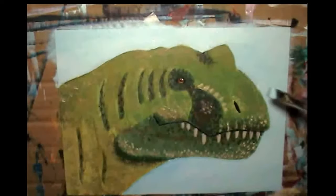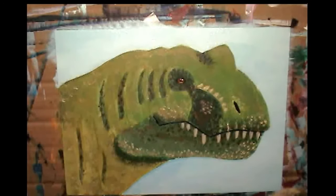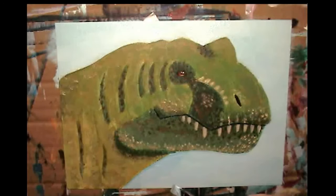Here's our T-Rex. There he is. I like him. Not sure what we'll name him. I'll let the kids name him. My son will probably claim this for his room.